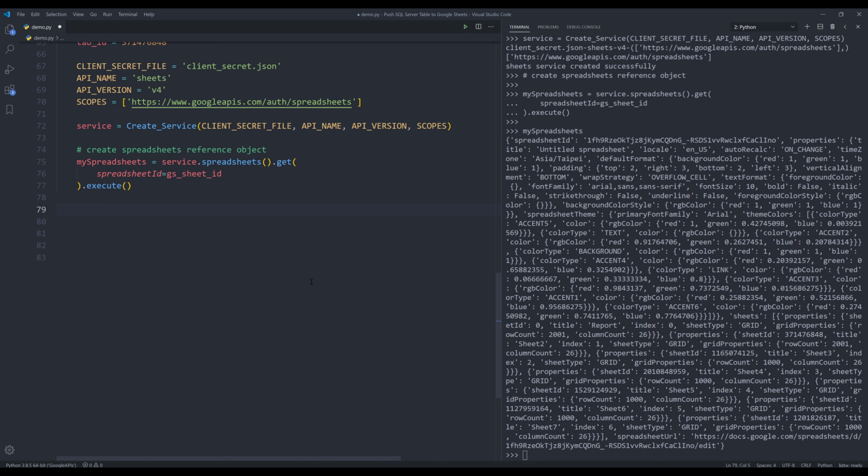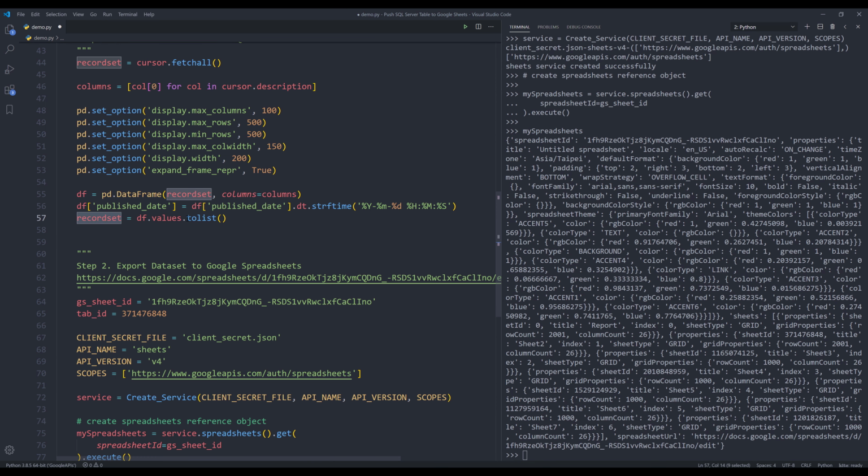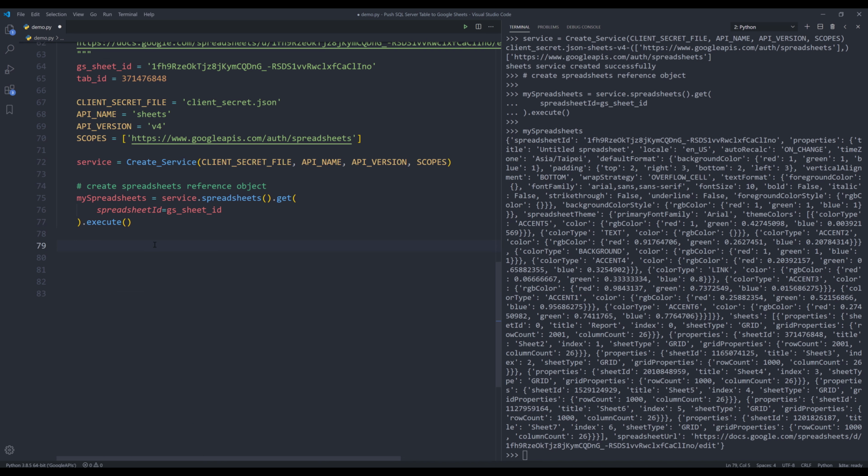To insert the record set from this record set object into a Google spreadsheet, unfortunately we cannot simply insert the worksheet ID. We need to provide the worksheet name.